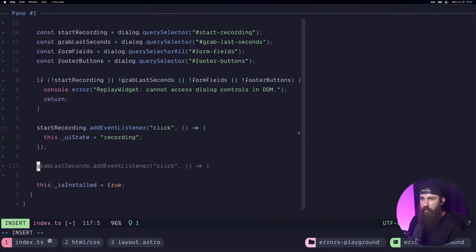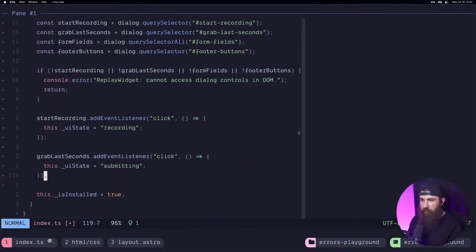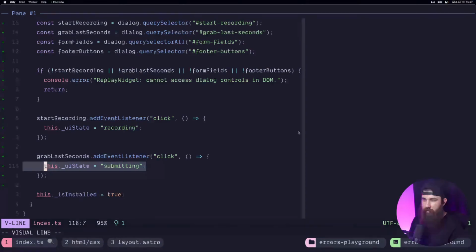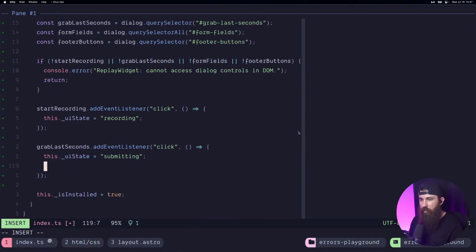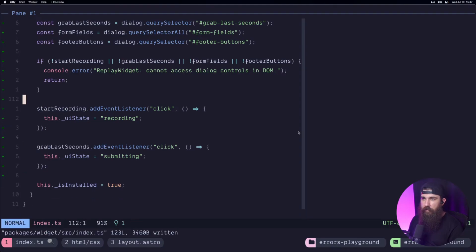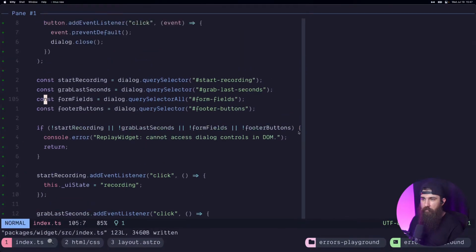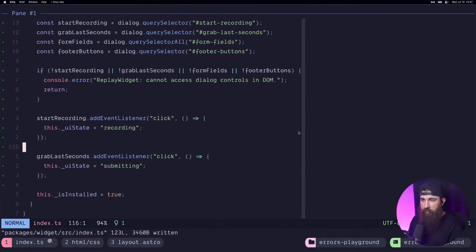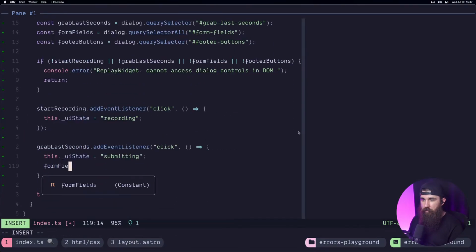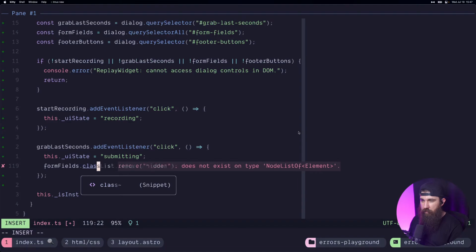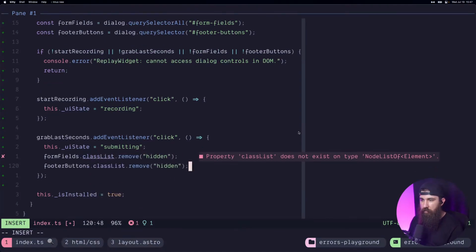When we grab the last 30 seconds, we're going to set that to submitting. And whenever we change this state to submitting, we also want to remove the hidden class from the form fields and footer buttons. Form fields, class list, remove hidden, and also the footer buttons. There we go.